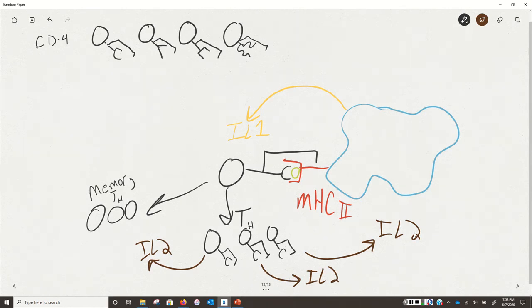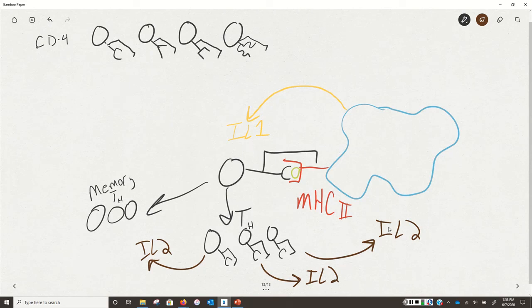So helper T cells, it may seem like they're not really doing much because they're not fighting. But we're going to come back to that. That phrase that I just used is going to be really important. Interleukin 2 is what tells the rest of your immune system that a fight is here. And while helper T cells don't fight, they actually are responsible for the rest of your immune system going into fight mode. All right, so that's where we will stop with this lecture.